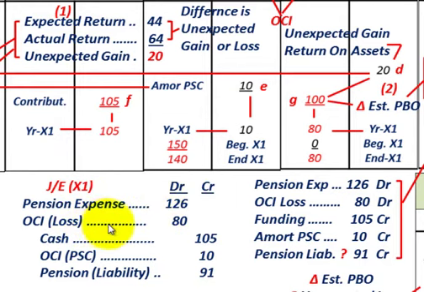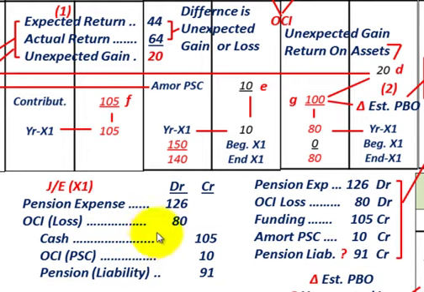Other comprehensive income, it was a net loss of $80,000 for the year, and that was another debit. And then our cash account, we would have credited that, reduced it by $105,000. Then we have our other comprehensive income for a prior service cost of $10,000, and then this is where we had to calculate that pension liability as a balancing amount of $91,000. So your credits here balance with your debits. And these are what we include in our journal entries for the year end. Now, you don't see any projected benefit obligation or plan assets.